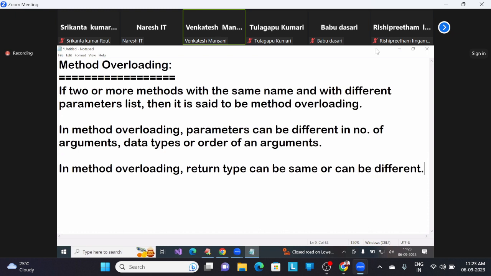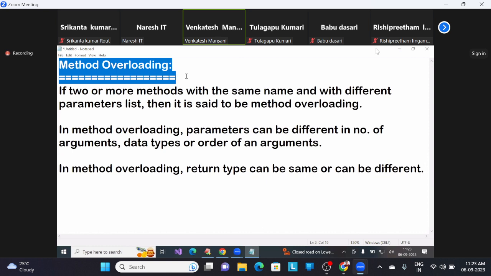Same is also valid, different is also valid. Method name must be the same. Parameters must be different. Return type, same is also valid, different is also valid. Then it is called method overloading.